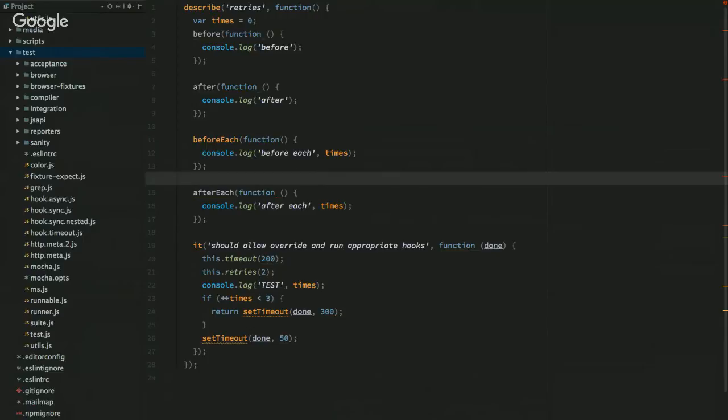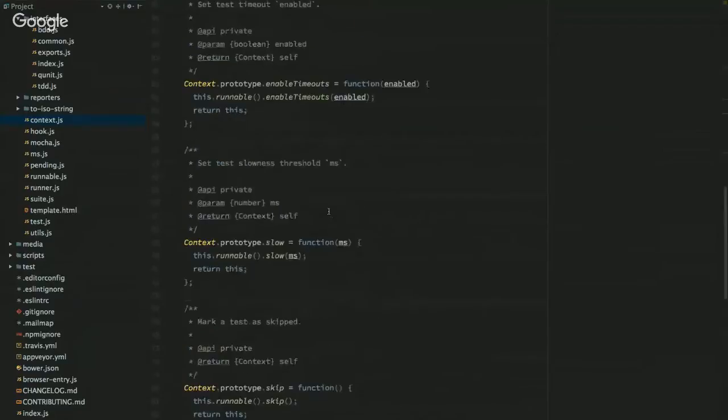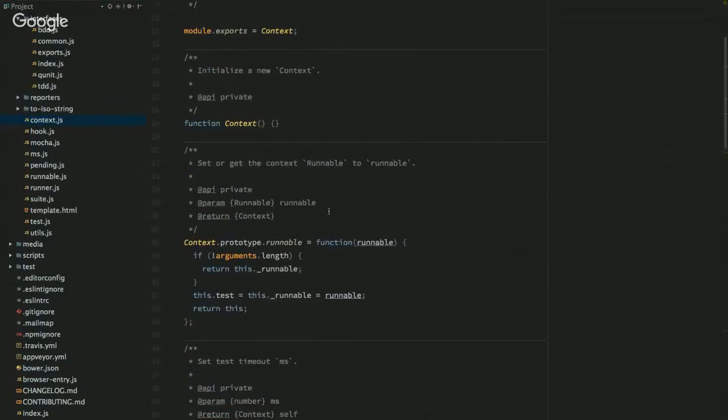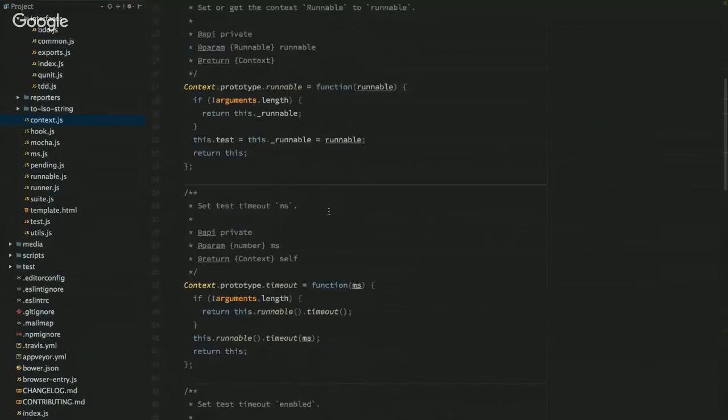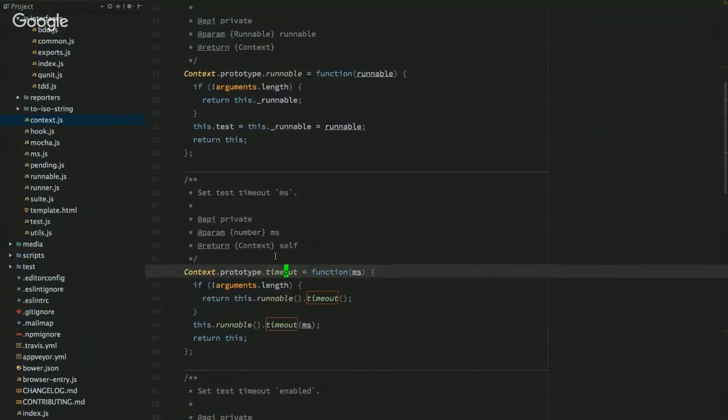And so I think, let me see here. So this like context, right? And so there's kind of an unnecessary conflation of like runnable and context. Actually, so there's this context thing here, and context is this, if you're in a test, and context actually just kind of delegates a lot of tasks to the runnable that it belongs to. Okay, and so the runnable that it belongs to is, you can think of it as the test or the hook.